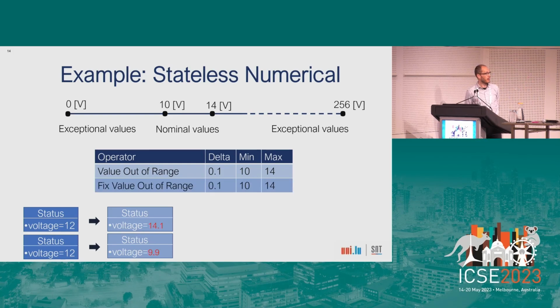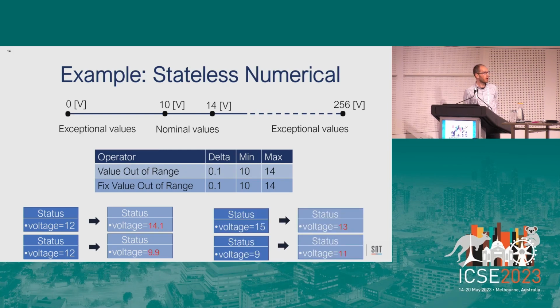Also, you specify a fixed value out of range operator that, when it observes data that is outside the range, replaces it with data that is inside the range. And it captures the idea that I was telling you before about having the modified data belong to a different input partition than the data that was supposed to be exchanged by these components. And of course, in such cases, you expect to observe a test failure because the data that you observe is clearly very different from the one that was supposed to be observed during the execution of the test case.